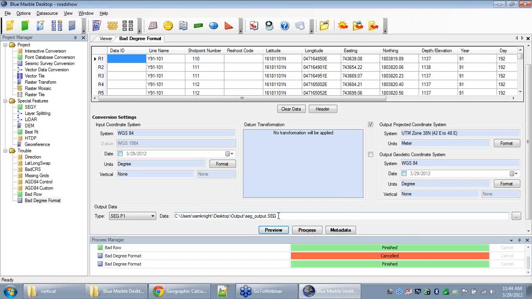So in point database, probably our two main errors that folks are bumping into is either simply that you pick the wrong columns for input and you just plain don't have the right values in there, so maybe a swap of a latitude and longitude or northing and an easting, or because we've got so many numeric coordinates in there, the formatting for how those are being interpreted. So those are our very common errors here on the PDC job.